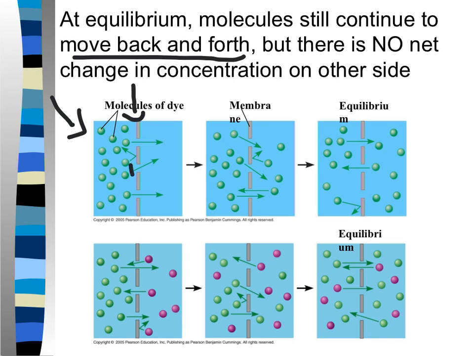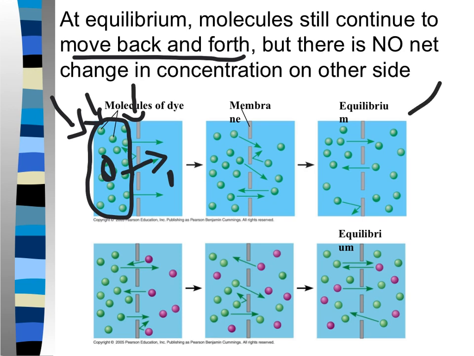And if I start with a bunch of one molecule type on one side, all of these molecules are bouncing back and forth, ricocheting off one another, and therefore some of them, just by chance, when they ricochet, will move through the pores of the membrane to the other side. And they're moving from that area of high concentration to the area of low concentration because they're more likely to hit one another on this side.